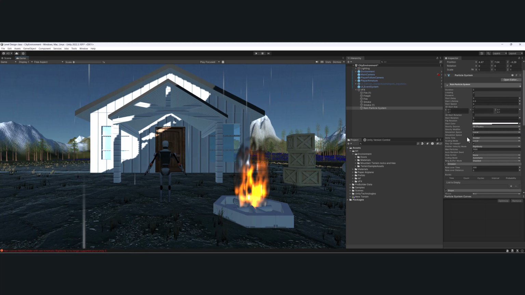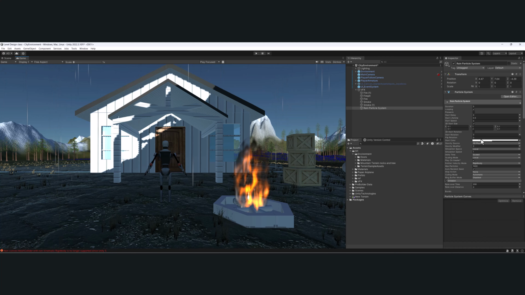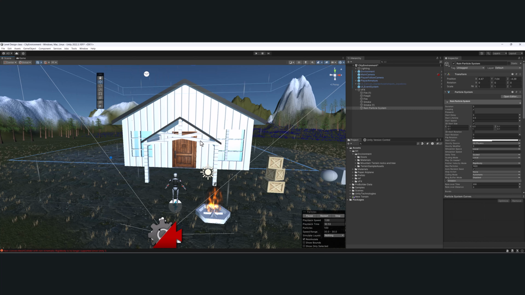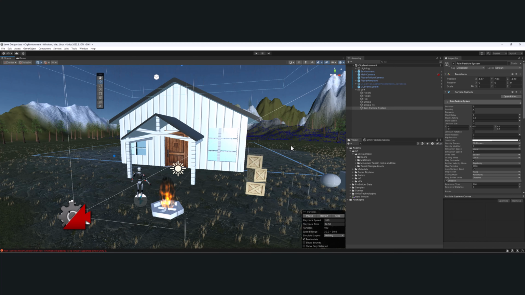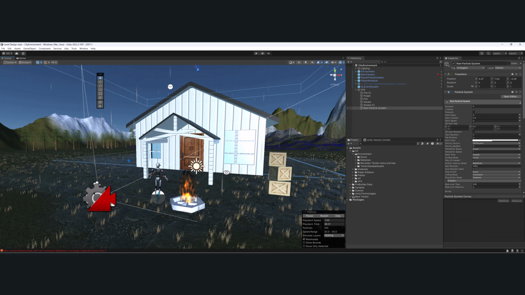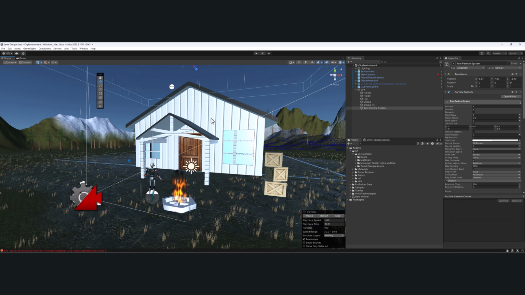But that rain is really huge. And I don't want to get too into the weeds about this, but if we do 0.5 to 1 maybe, yeah, that's a lot thinner on the y-axis, so that looks a little bit better. Okay, let's save this. I don't want to get too far into tweaking in these tutorials because then that ends up making the entire video twice as long, but I'll let you guys play with those values.